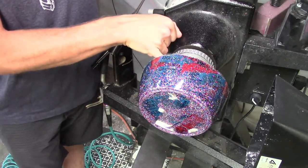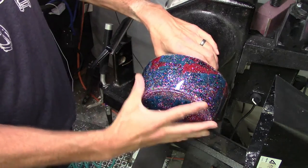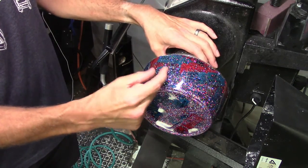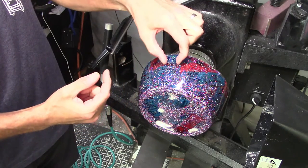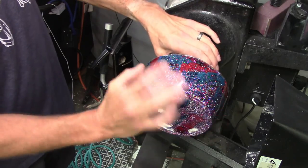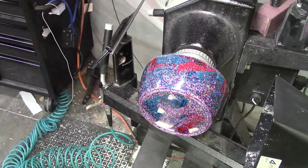But with that worm screw, this isn't wood, right? It's a dense, hard material. So you're going to need to use a much bigger drill bit that's pretty close to where those threads are to get this thing on. Otherwise, it can chip and crack and just not really thread on. So just keep that in mind.